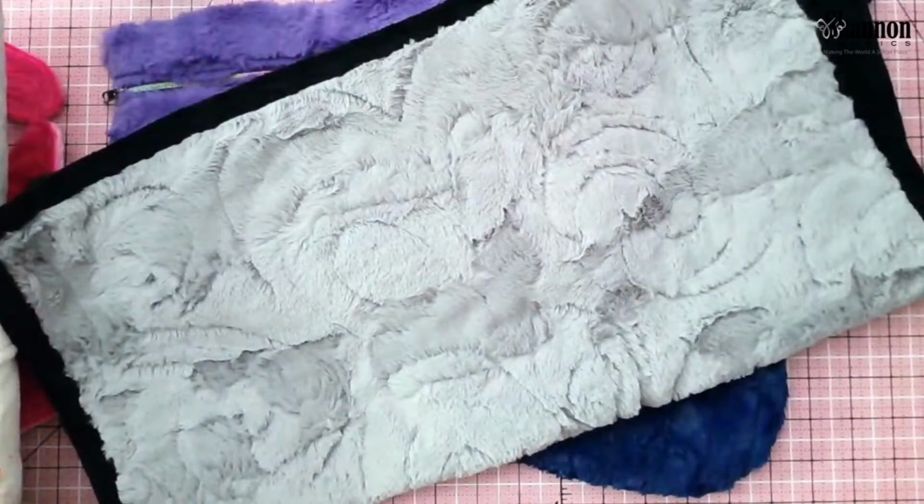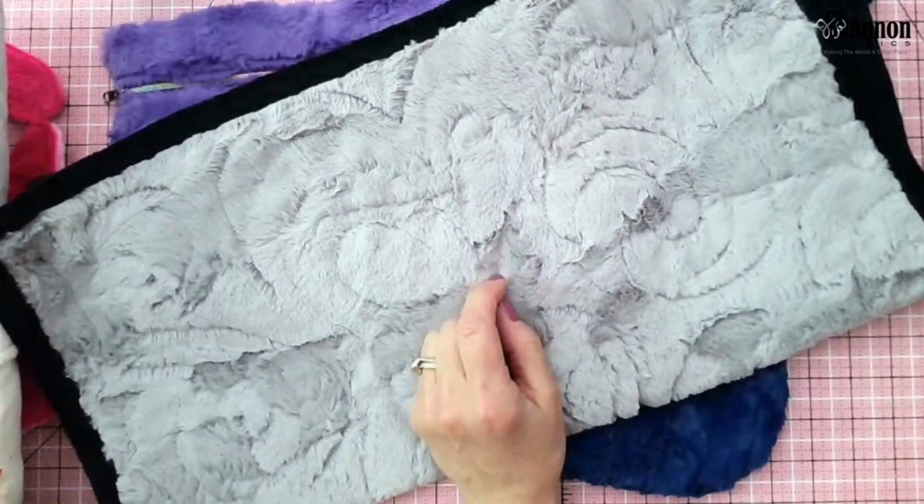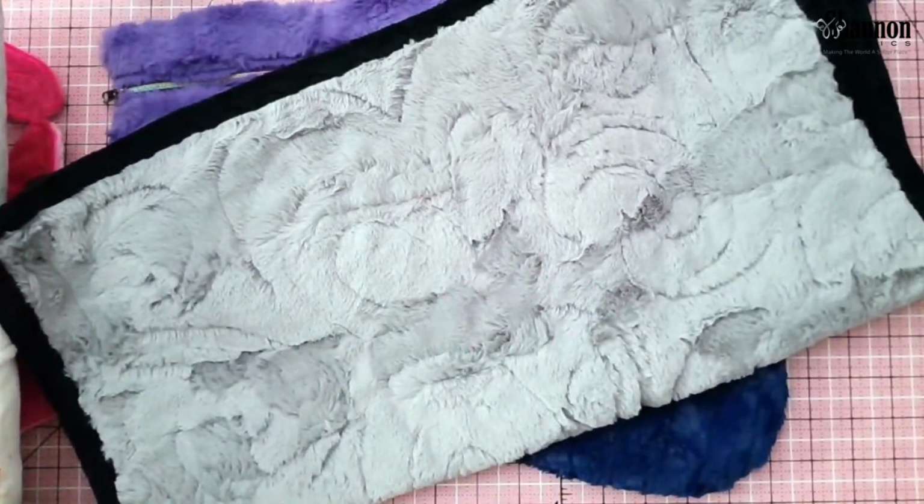So those are the samples I have to show you right now. We can talk more about some processes in a moment. Sheila wants to come back and show us her beautiful samples. That's awesome.